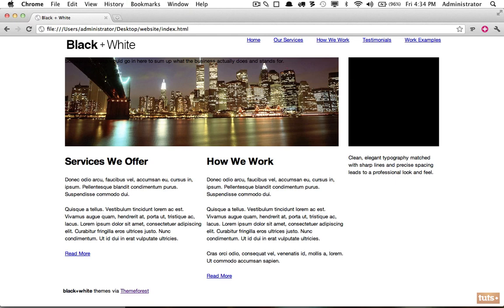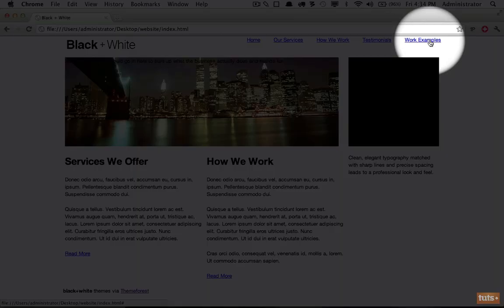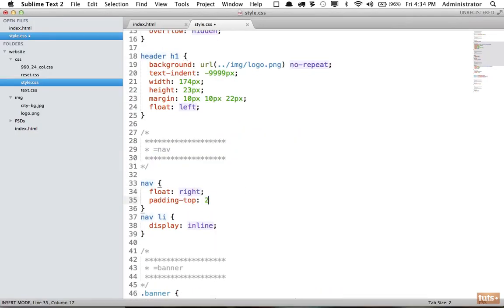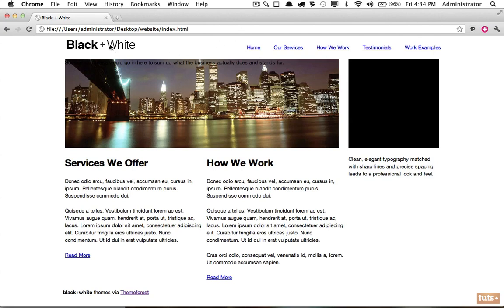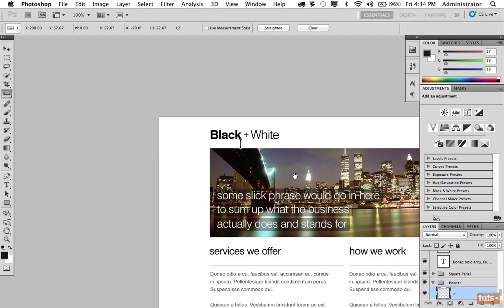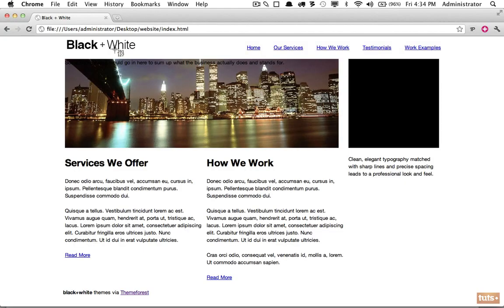But now here's one problem, is at the top, the navigation section is a little too high. So why don't we reduce that down? And for now, I'm going to set padding top to 20 pixels. And what we want to do here, and we're just going to use our eye, is we want to line this up perfectly with black and white. If you need to see how it lines up in the PSD, always refer back to your PSD because you want to be as close as possible. And in this case, can you see I am right underneath black and white, and the navigation section is just a touch above that. Let's try it in here.